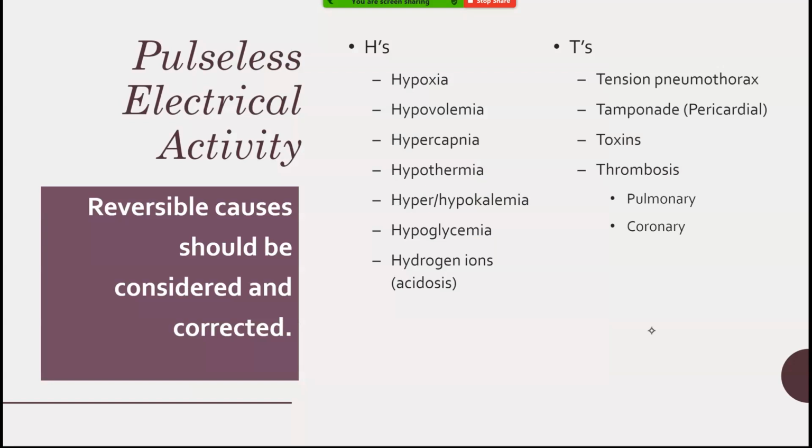PEA, right? You have a patient who's in cardiac arrest, but they still have some electrical motion. Again, just like with adults, H's and T's. The number one H that you should have on your list is hypoxia with all children. Again, trauma, tamponades, hypoglycemia, hypothermia, all of these things are also going to affect children differently than they will adults. But you look for the underlying cause and try to fix it. It doesn't change the way that you are going to treat this child. You're going to do compressions and ventilate and go to the hospital.